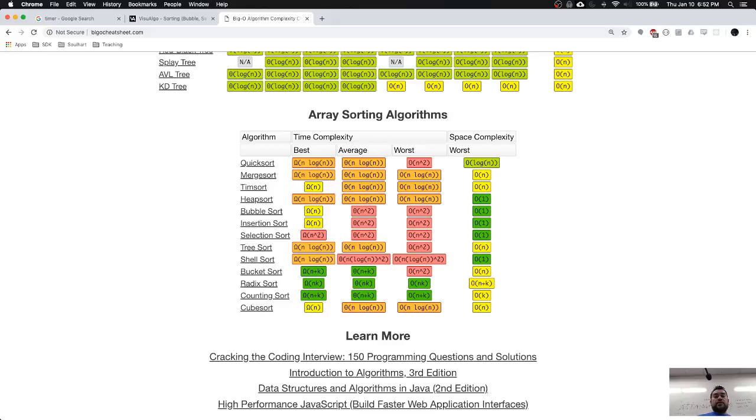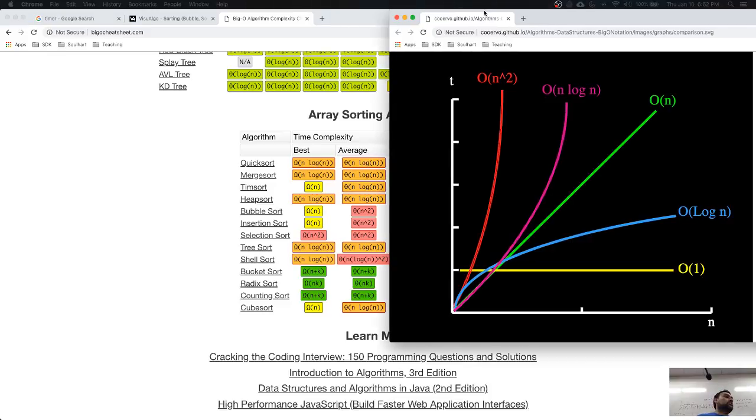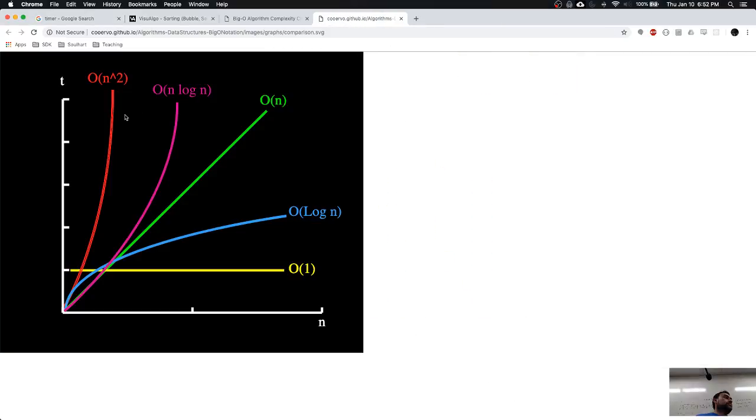Okay? And if you see, it says n to the power 2. And this is the graph for n to the power 2. You see, a small number of inputs is going to take this much time. It kind of goes up. For practical reasons, you can see it's not reasonable. You cannot use this on any kind of array that you're trying to sort. Maybe a small array, but it's still going to take the same time, right?